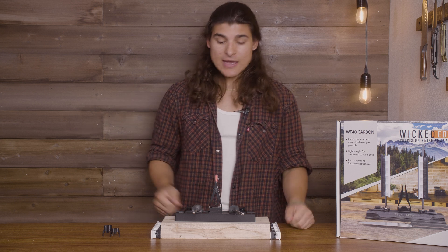Welcome back. We found the angle in the sweet spot. Now it's time to create a burr and sharpen this knife. First we need to understand what a burr is. The burr of your knife is when the edge of your point is folded over to one side, creating a little hook.